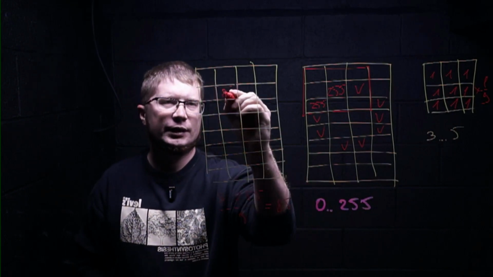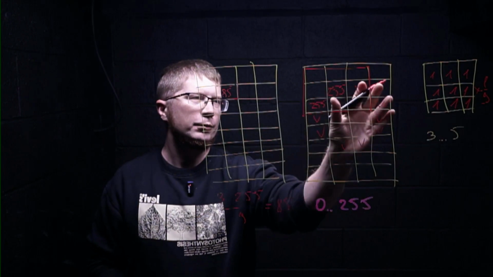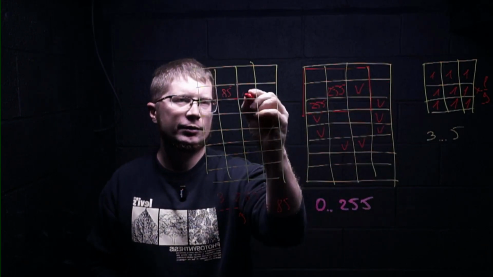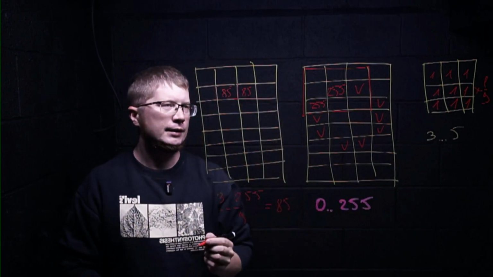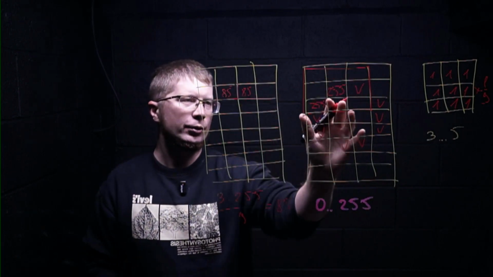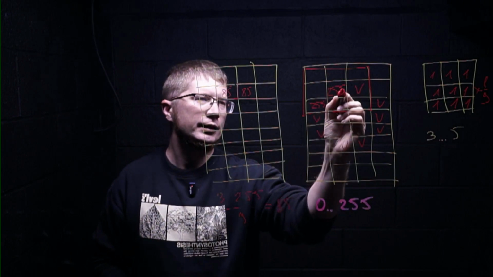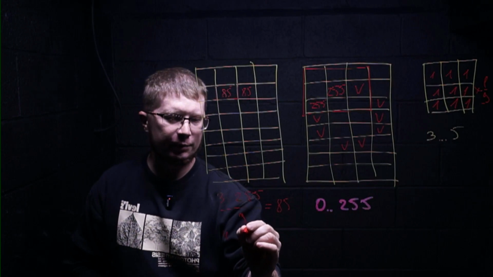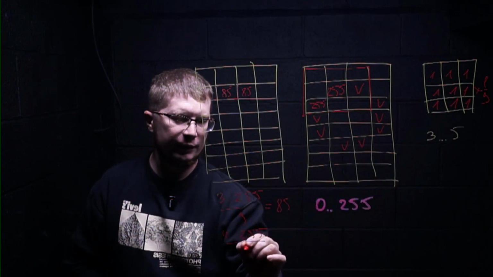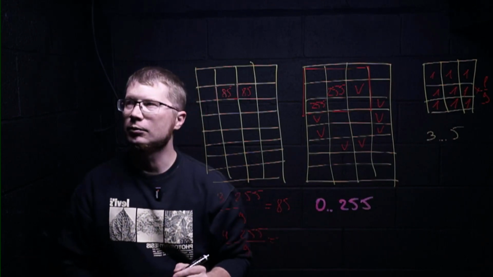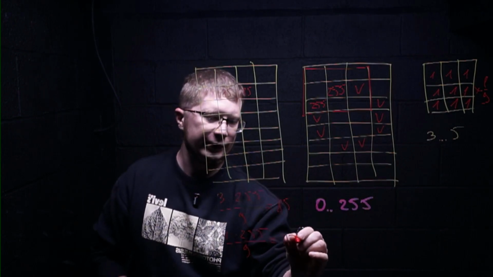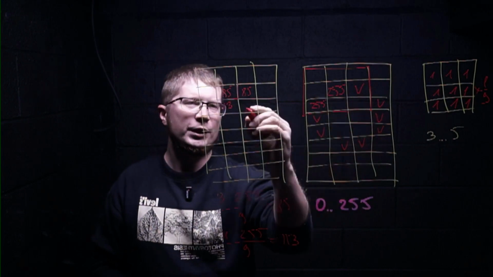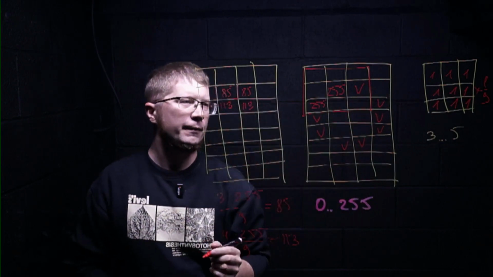So this is gonna be 85. Then we shift it a little to the right, and we still have 3 pixels, so still 85. Then we move it to the next row, and it's gonna be 1, 2, 3, 4 pixels. So 4 multiplied by 255 divided by 9 equals 113. So 113, and it's symmetric, we just fill up this value.